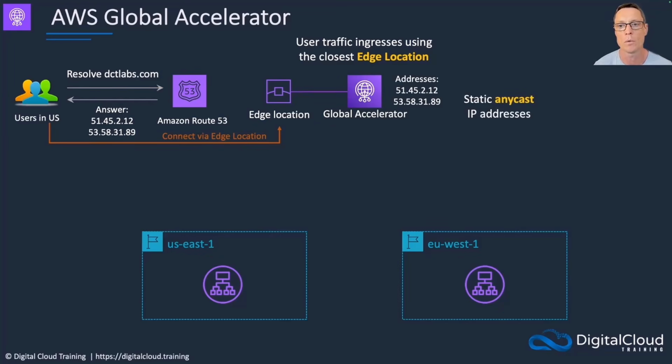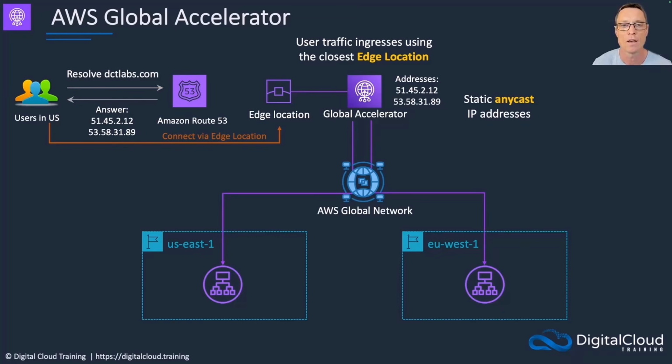Now, the addresses are what we call Anycast IP addresses. You might be familiar with the different types of IP address. We have, for example, unicast addresses, which is simply an IP address that corresponds to one physical server via the MAC address at layer 2. We have multicast, which can address many servers. And this means an Anycast address is essentially one that can resolve to different hardware. So it can resolve to different routers around the world to optimize the actual network path to reach whatever the endpoint is.